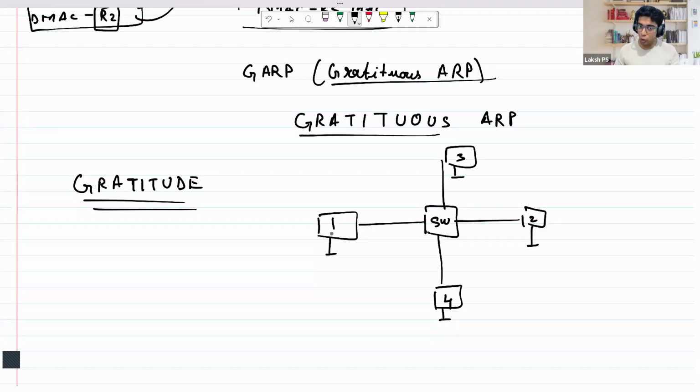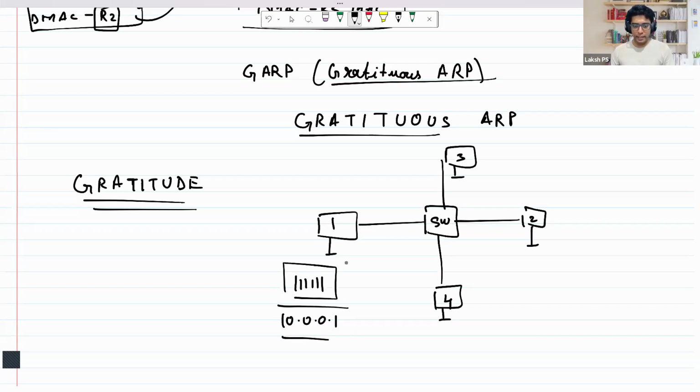It's hard coded. You cannot change it. So PC number one already has a MAC address, correct? Now, when I assign an IP address to it, for example, 10.0.0.1, this IP address gets bound with this MAC address, correct?